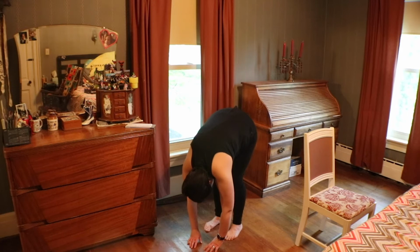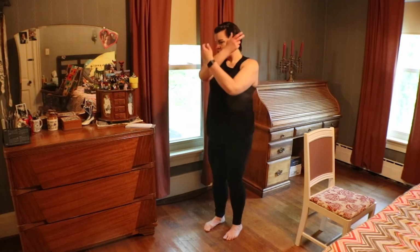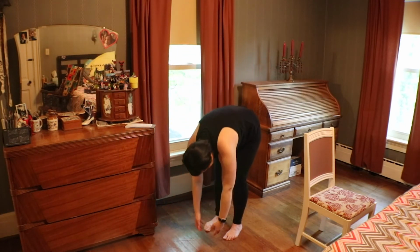All right, we're going to rise on up. So push the belly button to the spine to restack those bones one at a time as we come up slowly. And let's do that one more time. Come on up. Now that we got the motion, getting on down there to our roll down.